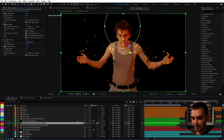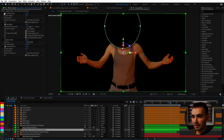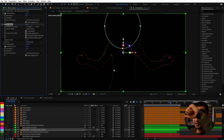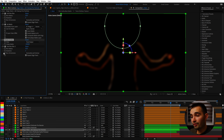That's number 47. I can turn off all the effects and go through them one by one. First, I'm blurring it. Then I'm using the Set Matte effect to take the matte from itself. So it cuts a hole and leaves this outline. Then I'm using the Simple Choker to thicken that outline and again blur it out with another blur effect.